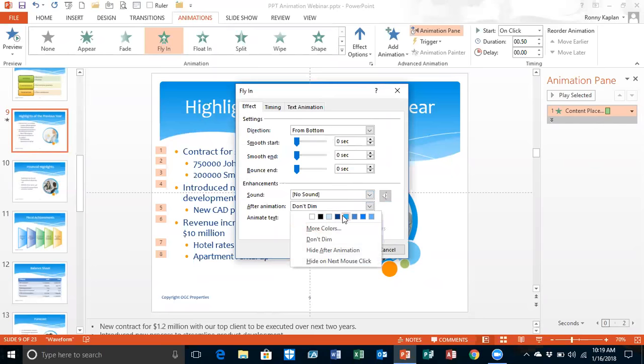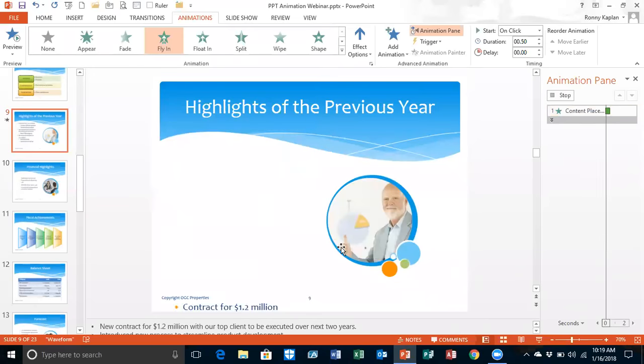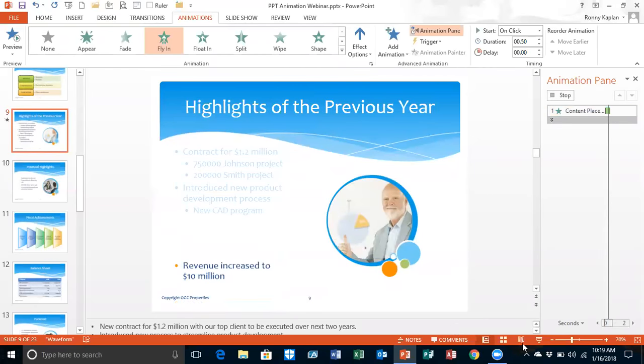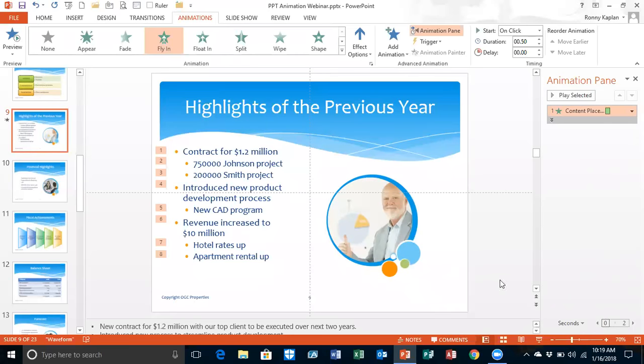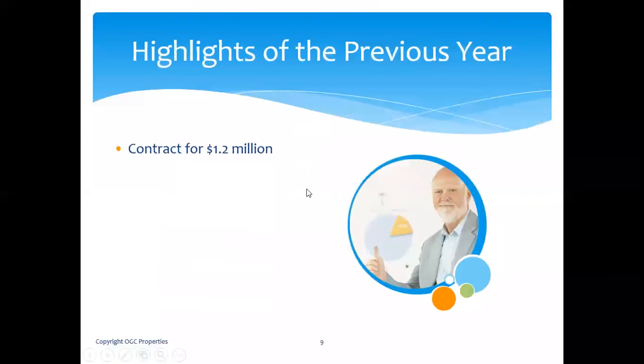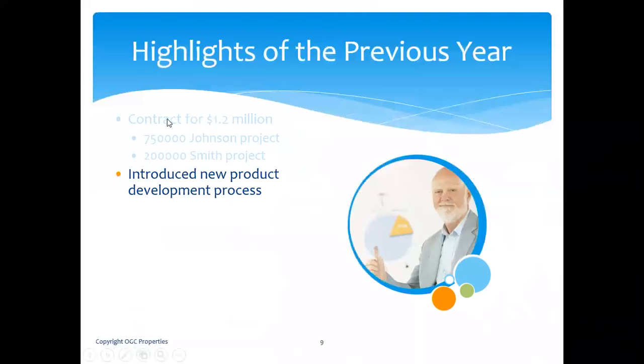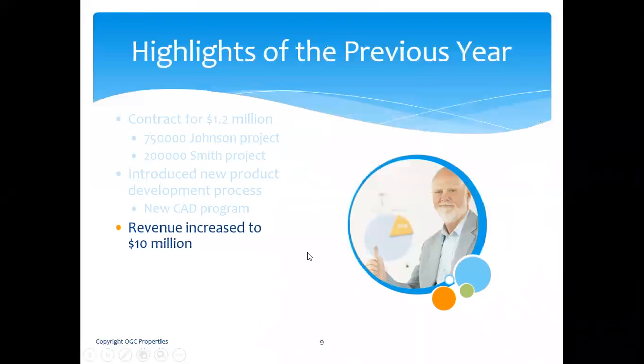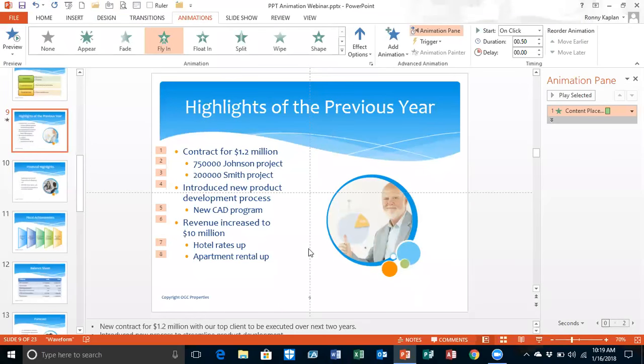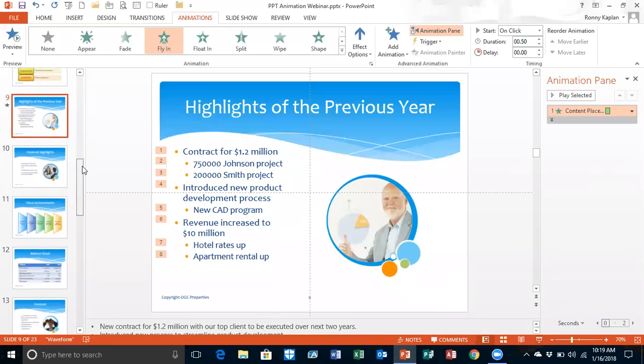Another thing you can do is you can set dimming it or even making it disappear, but I'm going to dim it to a lighter color after and show you what I mean. Okay, it's hard to see that. Let's run the presentation. Okay, so you bring in the first one and it's obviously bold and you can see what you're talking about. When you click for the second one, the first one dims out. So you're directing people's attention to exactly what you're talking about. So you can do that. I could even dim it to white so it would disappear completely. So sometimes people want to direct your attention a little bit more clearly, and that's another way to do that. Okay, so that's a little bit about bullets text.